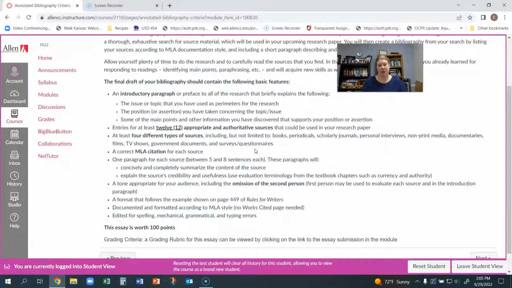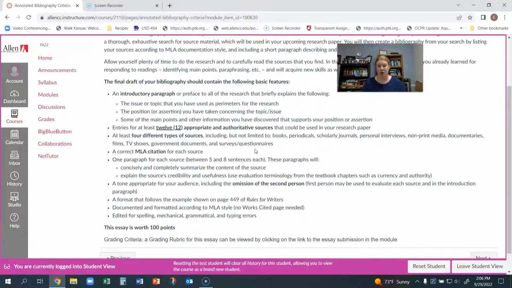So there are a couple of things to think about. First of all, you want to make sure that you're using obviously the same topic that you submitted for the topic proposal. If you change your topic, you do need to email me. The only restrictions on sources is that you're going to have to demonstrate 4 different types. And so you could have all electronic sources, that's fine. But you might have a video, a blog, a web article, and then a bunch of websites or something. So different things count as different types of sources.